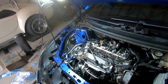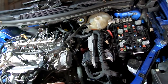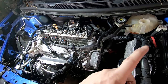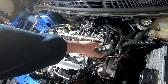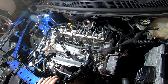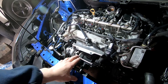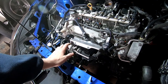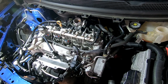Okay, what I want to do is prime the turbo. I just tried cranking the car by removing the fuses for the injectors and the car would not crank. Once I put the fuses back in, it did crank. So I'm going to disconnect the harness to the injectors, and I want to crank the engine without letting it start. I want to get oil pressure from the engine to actually prime the turbo. You never want to start a brand new turbo dry. I did pour some oil in there previously, but just in case, I would like to get some oil pressure primed through this turbo. So I'm going to disconnect this harness and then we'll crank.